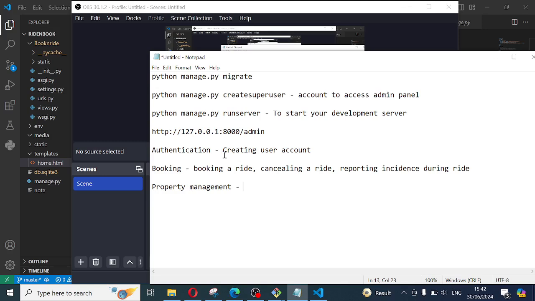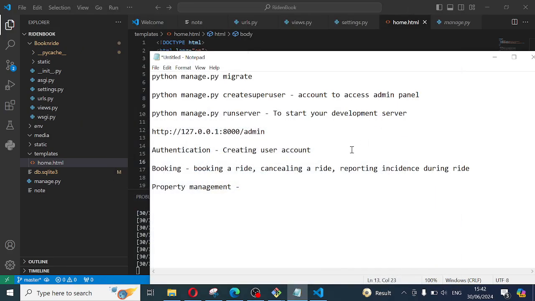So we create different apps to manage different segments or sections of our application, because we can't write all our code in one place. If we write all our code in one place, it's going to be so big that you're not going to be able to manage it. But by creating apps, you're going to encapsulate and segment your code, and it's going to help a lot in the management of your code and your project generally. So now we will create an app for authentication. Like I said, this authentication app is going to manage user account creation. Just like if you want to use Gmail, you go and create your username and password on google.com, and if you want to create your account on Facebook, you do the same thing. So this is what we're going to do. We're going to create the authentication app.